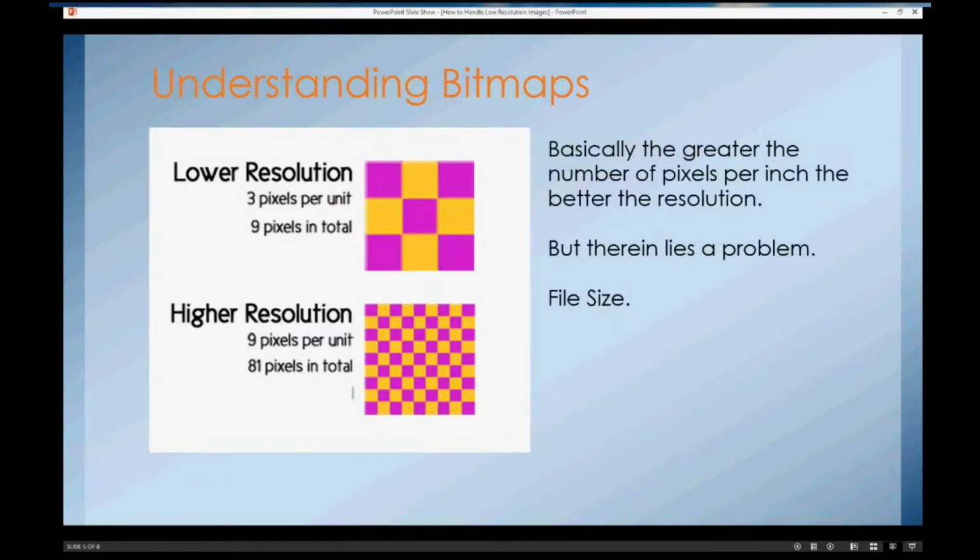The biggest problem we face is that while many of us understand that we need to resample and make these images better, most of the programs out there do a fairly decent job, but they end up creating enormous files. We're talking about sometimes gigabyte size files, and that really hurts us on the design side because it makes our software very slow. It also hurts us on the print side because our RIP software can be very slow as well. Every time we double the pixels, we're quadrupling the size of the file. So this is a very difficult thing.